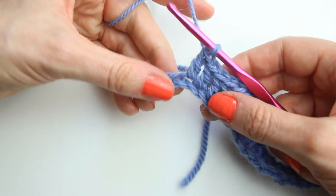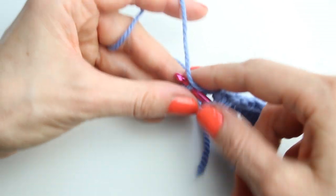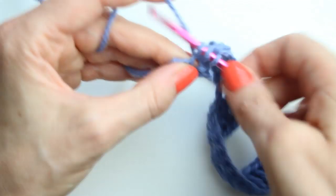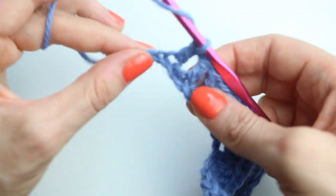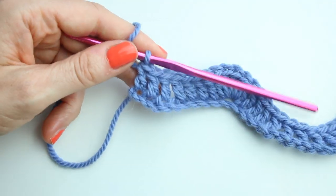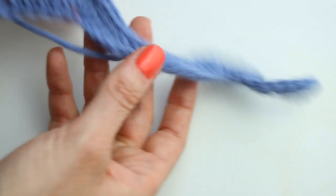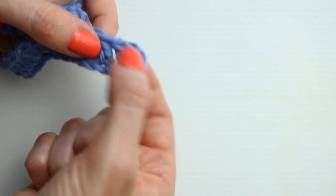And then when you get to the end and you finish your pattern repeat, you skip a chain, and it's almost like you're going back into the trough again, but then you stop halfway. So there's your 1, then you skip, and just to make it not a complete trough, you make 1 treble in that last chain. So when you're on a treble row, a US DC row, you always start and end with 2 trebles next to each other. And that chain counts as your first stitch there.